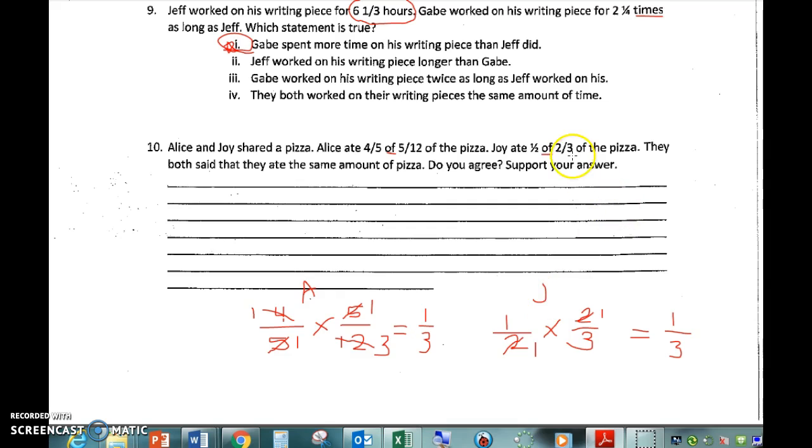To support your answer, you could show your work and then explain it. It's always smart to label your work. So I might write Joy, and I might write Alice here, and then show that this was the share that Alice ate, and this was the share of the whole pizza that Joy ate, and that way you'll get a really good answer and all the credit you need for it. And the interesting thing is there's more than one way to do this problem, but I'm just showing you one way that you could have done it. There's more than one way to do things very often in math.